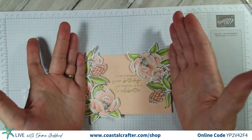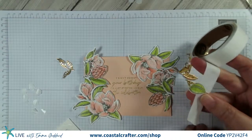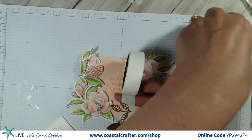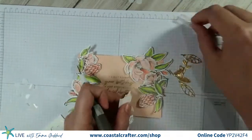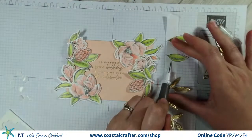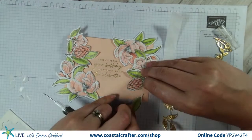I kind of like that it's not symmetrical. Nice, isn't it? Let's add these with some glue dots. Leaves. I'll get these. And let's see. I can have an extra leaf there. Maybe an extra leaf down here.